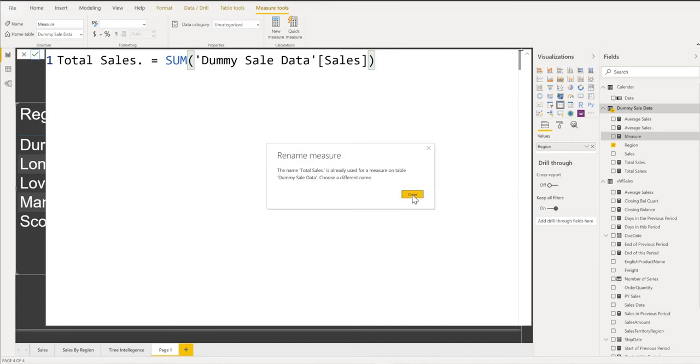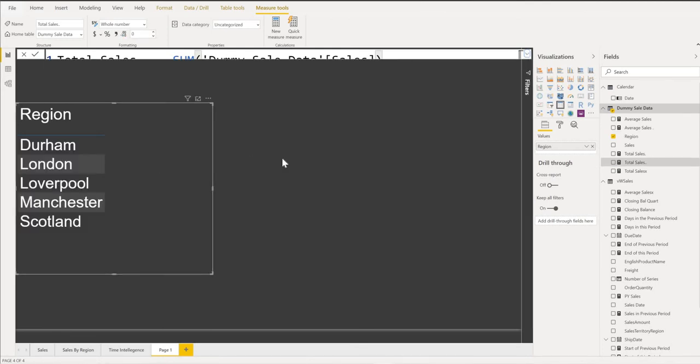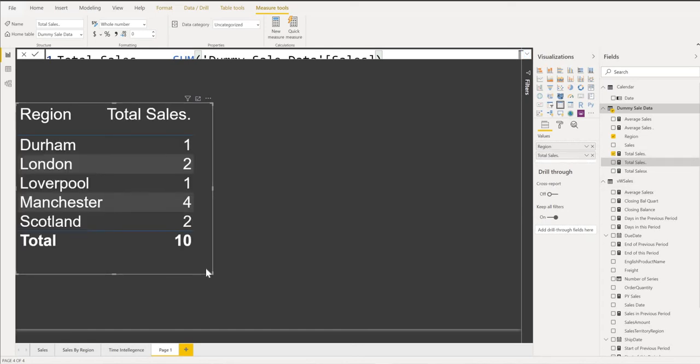The reason we have this is because we have the same measure twice and we can't have the same name twice here, so we can change it. We can add another comma there. That should work. So we bring that measure and we get 10.